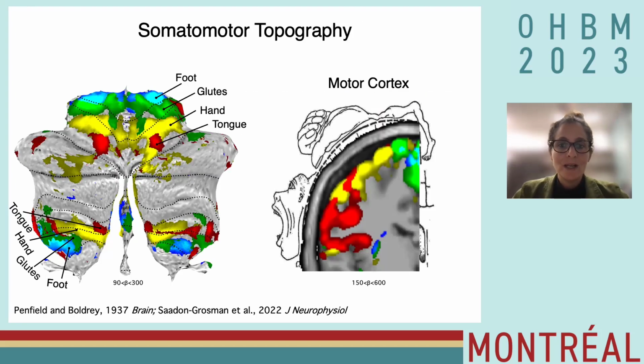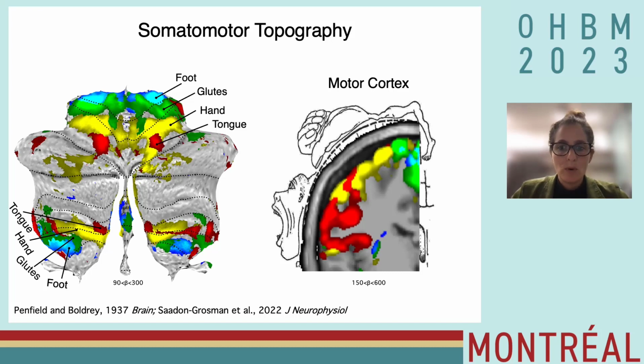As a sanity check, on the right is a coronal slice of the cerebral motor cortex where body topography is evident, with the tongue in red most laterally, the hand in yellow, and then the glutes in green, and the foot in blue most medially. The data also clearly show the full topography of the known anterior and posterior body maps in the cerebellum. While it seems there is something in the vermis next to the secondary map, the variability across participants and the adjacency to the posterior representation makes it still uncertain.